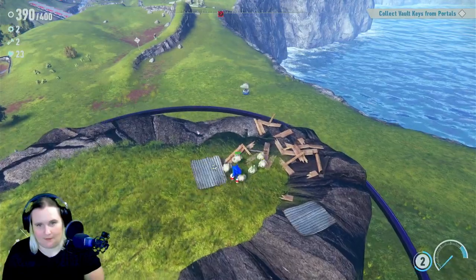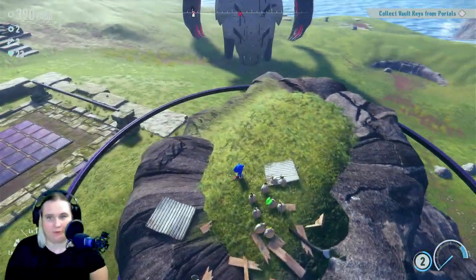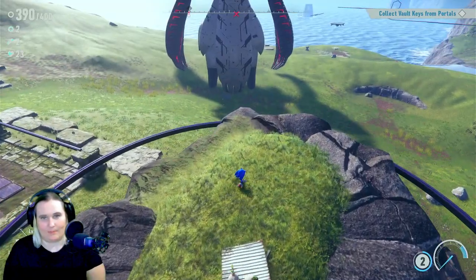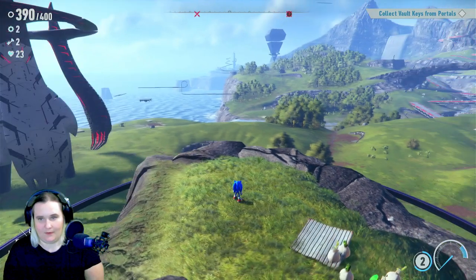So we got a couple enemies. Many enemies to get those tokens, which is good. That is a big boy. That's a very big enemy. I'm not quite sure what we do there.